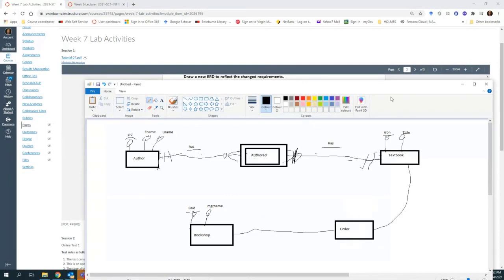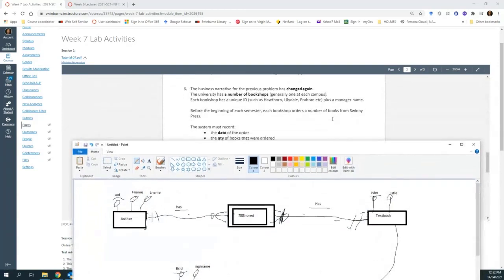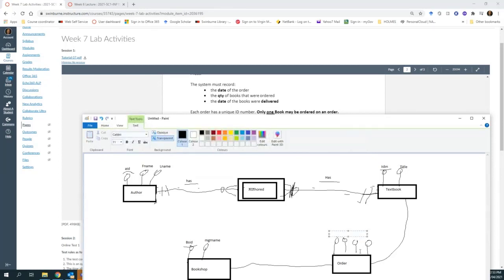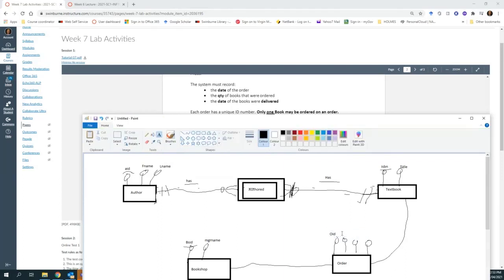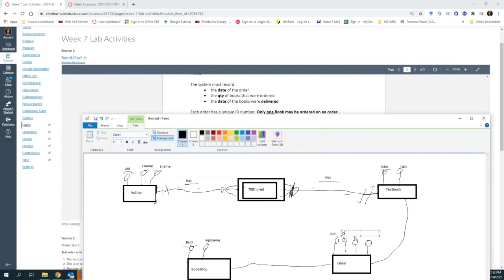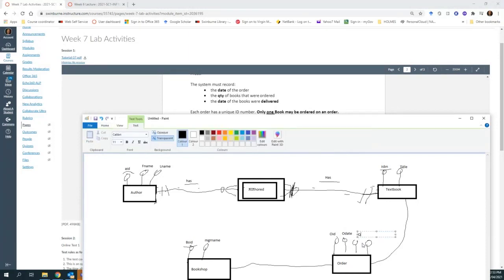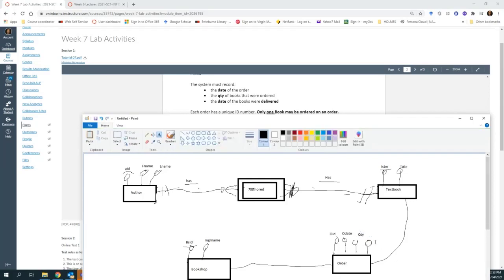Now let's capture the attributes of the order. That would be very easy for us. What are the attributes? They have given here the order ID, the date, quantity, and the date delivered. There are a bunch of attributes actually. The first is order ID, so I just put OID there. Then we have order date, I just put O date. The third one is the quantity of the books, because each order is for one book. So I put the quantity there.